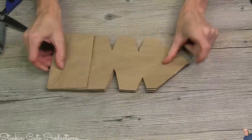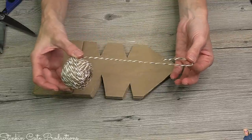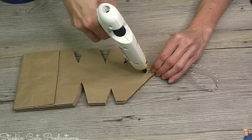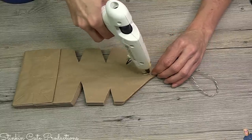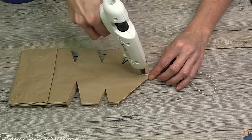This is what you should be left with. And here at the top, I'm gonna take some of this Dollar Tree baker's twine. It's a woven baker's twine and I think it's perfect for this. I'm gonna hot glue it to the point here on one side and this is going to be our hanger.